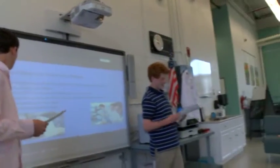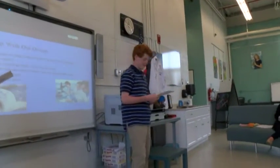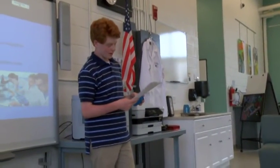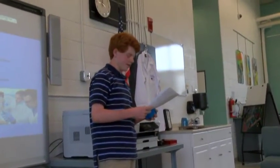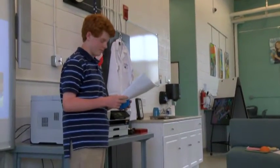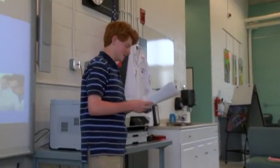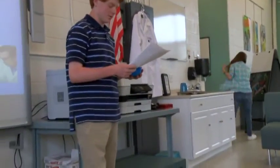The diameter of the circle of the sphere on the bottom is 10 feet across, and that's also the length of the hallway. The dimensions of the hallway are 5 by 10 by 2, and the top height of the hemisphere is 6 feet, so that should be able to fit a tall person. The total circumference is 31 feet, the total volume is 261.66 feet cubed, and the surface area is 331 feet square.